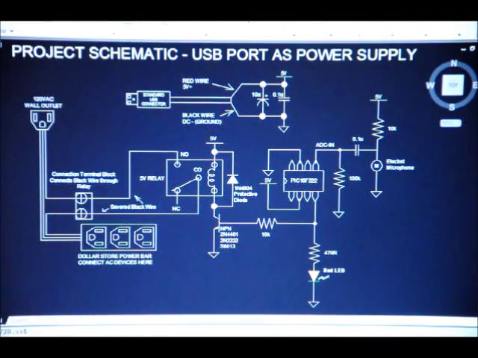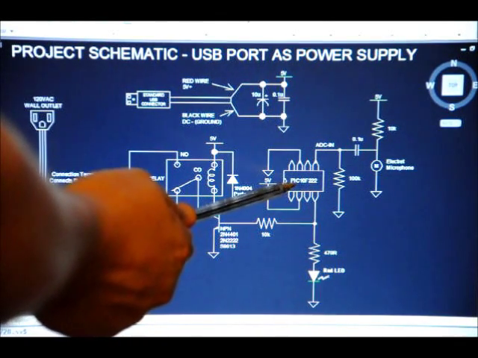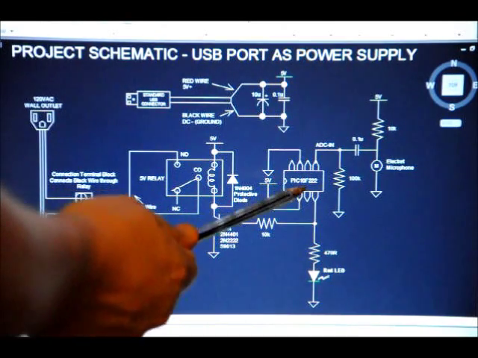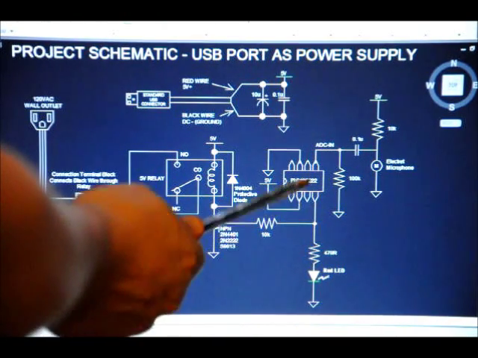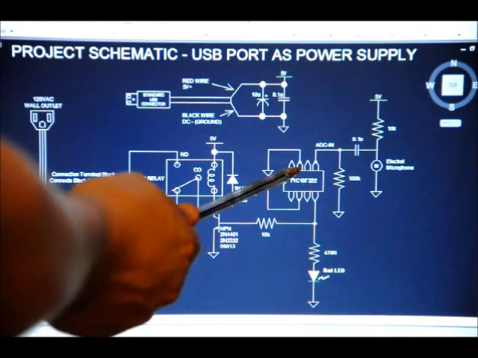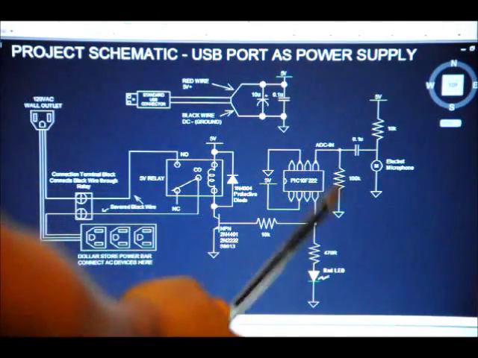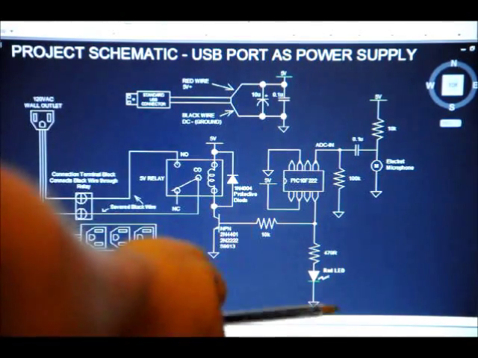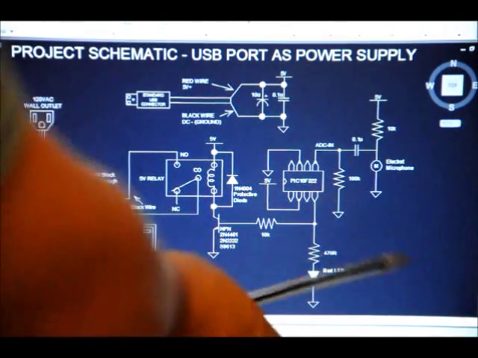Anyway, so that is our power supply. It powers our PIC-10F222 microprocessor and our 5 volt relay. We'll get to the relay in a second. The PIC-10F222 requires 5 volts of pin 2 as our VCC. It's ground at pin 7, which is our VSS or chip ground. Pin 5 is GPIO0, which is an I.O. port, which we've configured to be the ADC input or analog to digital input.